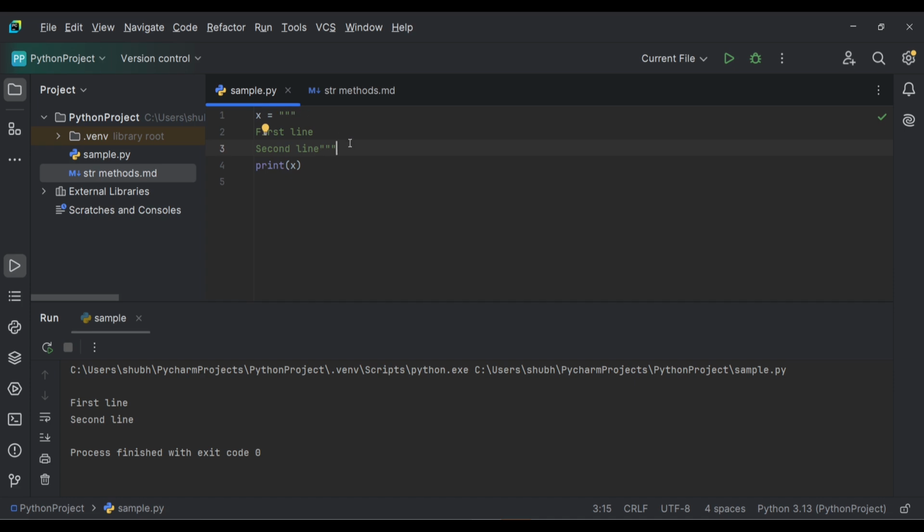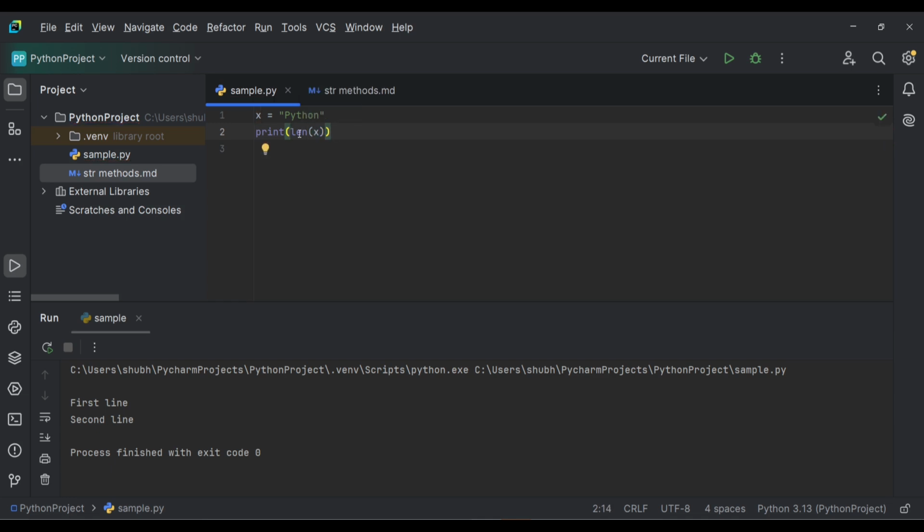Now if I want to check the length of the string, let's simplify it. I can write a small word like Python. So it has 1, 2, 3, 4, 5, 6, 6 characters. How to check the length? We can use the len function.